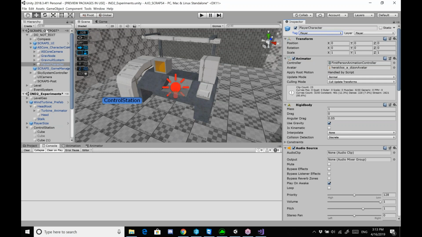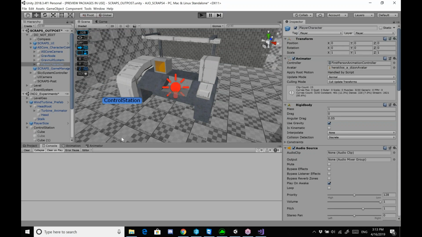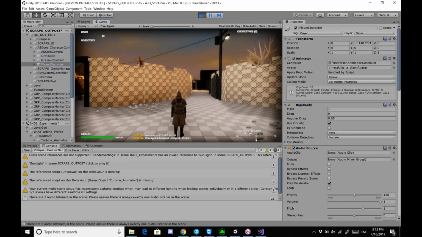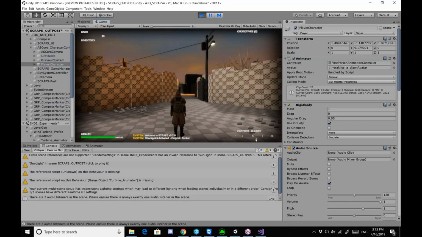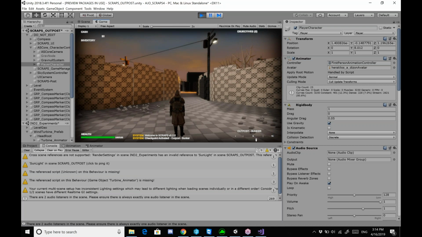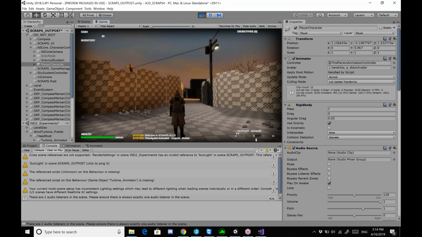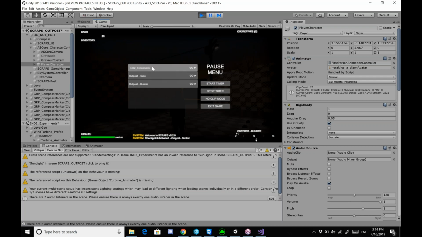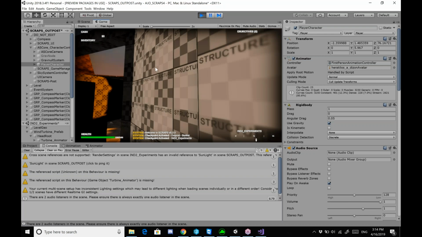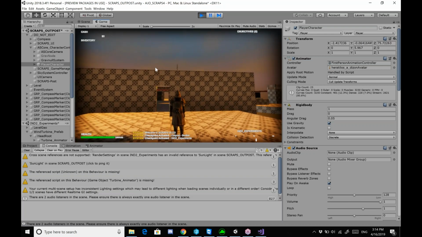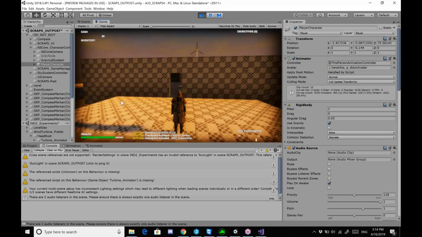So now let's go ahead and set the outpost to be active. And let's just see if I can walk up to this thing and it recognizes me as a player. If you're not already using the shortcut to jump over to the checkpoint, you can hit escape when the level starts. Click on IND2 experiments, and then click escape again, and it will jump you over to that checkpoint.